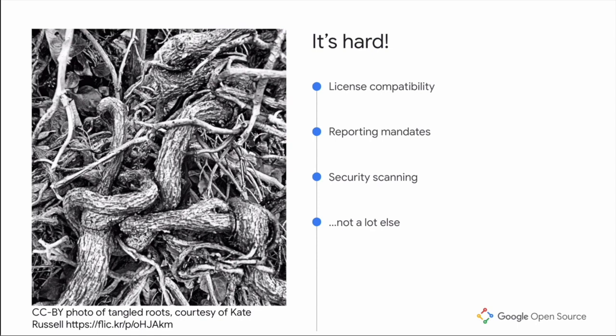To work toward the betterment of security, sustainability, and stability, we have to better understand our open source dependencies, and that's actually quite hard to do. Many companies perform due diligence to satisfy things like license compatibility, the reporting mandates that open source licenses require, and some variety of security scanning to ensure we're not importing vulnerable code. The requirements are to ensure stable production systems, good products, and not violating license terms — not opening us up to a lawsuit. But it's the bare minimum.